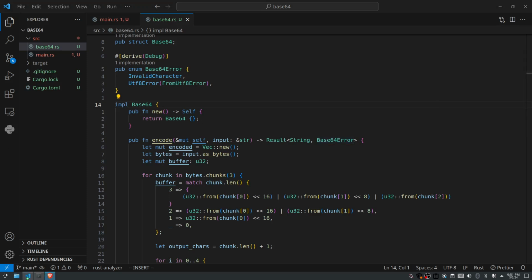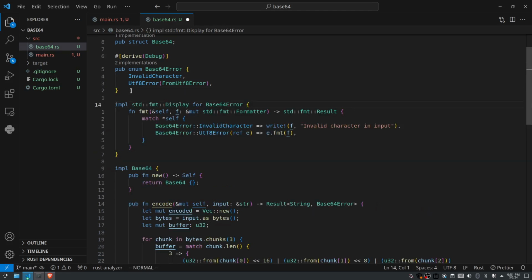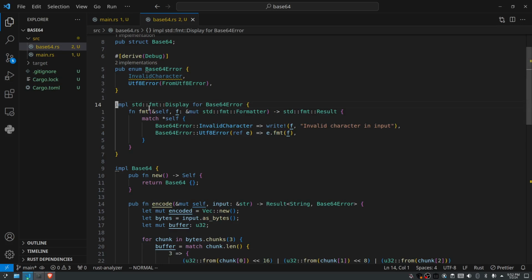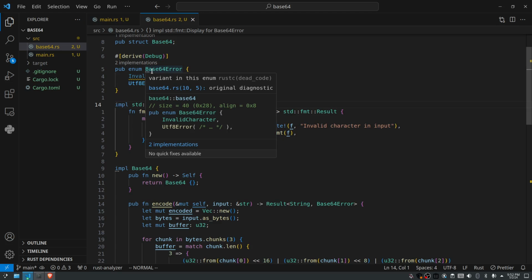So what I want to do is define my error type, and I'm not going to go over these too much on how this stuff works, but I'm going to put this in here and walk you through it. So this needs a way to be displayed. This here is expecting this value to implement the Display trait so that it can properly display this on the screen. So when it panics and I'm trying to pass this in here, it says, hey, how do I actually show this value on the screen? Well, you do that by implementing the Display trait for this particular enum.